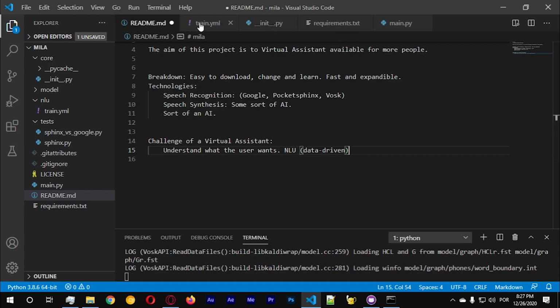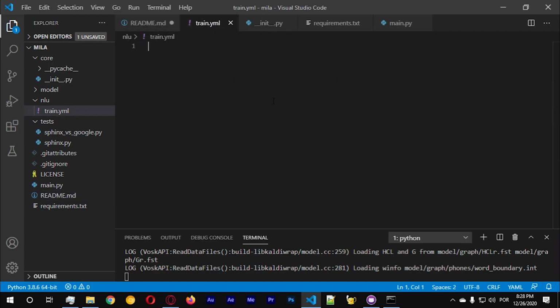So let's create this train.yml file. Let's go with the basic syntax. We're gonna write the input and the desired action. Let's create our commands. Let's do commands here, and I want to add a command. The good thing about YML is that it supports comments. We can write comments. So let's start with time commands.